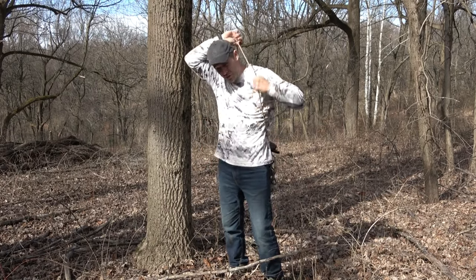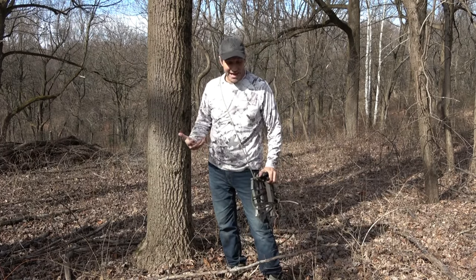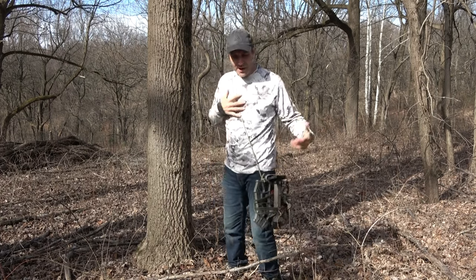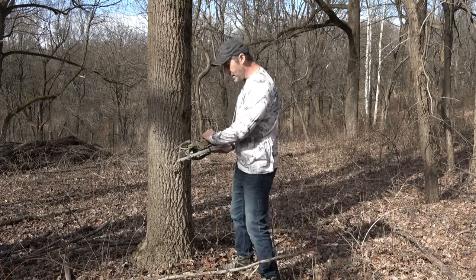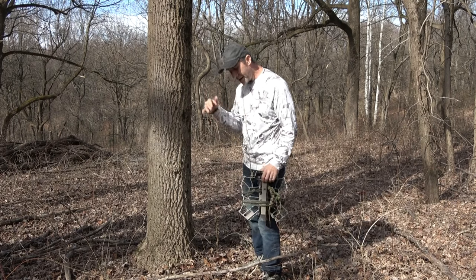I've got another rule, which is I never want to be in a position where I can drop something I need. Well, I need my platform, so I don't want to be able to drop it. I'll actually climb with it in this position, and then when I get to the tree, I'll still be wearing it. I'm going to demonstrate that.